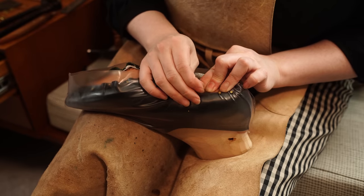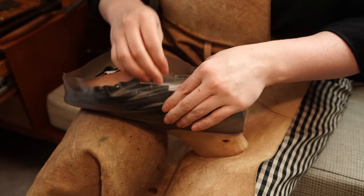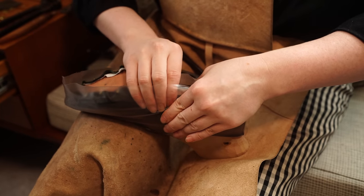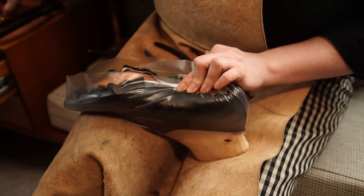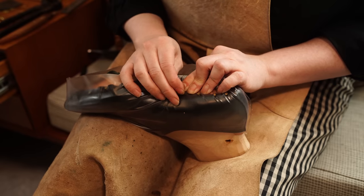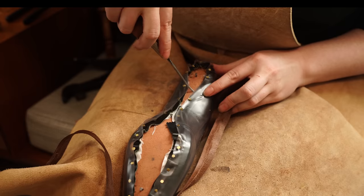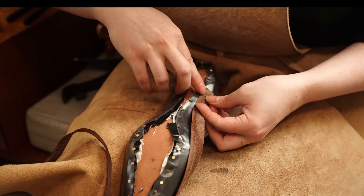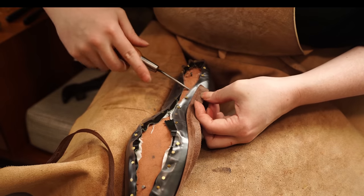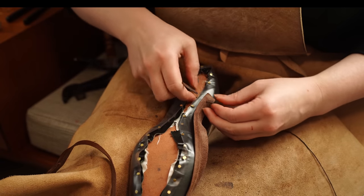For this shoe, I'm also adding a new step for me, which is using a shoe cover made out of plastic to protect the shoe uppers as I am stitching and constructing, dyeing them around the sole edges, all the different steps. So this is just a really great way to make sure that I'm less likely to nick anything with a knife, stain anything, get the wax on anything, because the threads that I'm using to stitch everything together are done with a black wax.